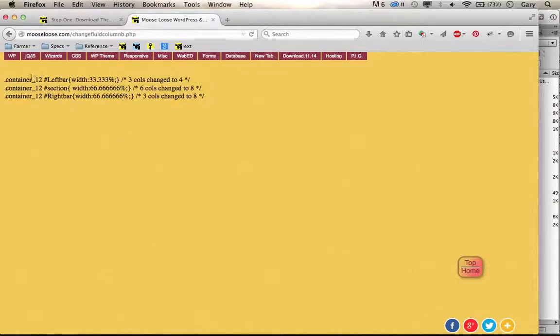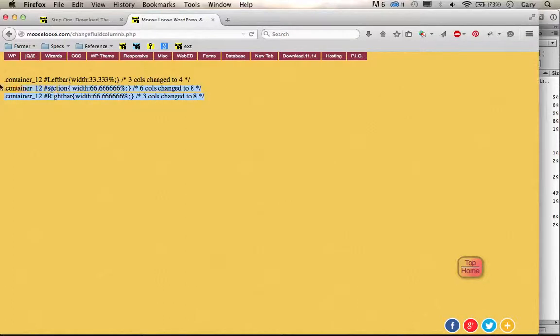And we can see that container left bar is now going to go from 3 to 4. Section is going to go from 6 to 8. And right bar is going to go from 3 to 8. And so that changes the percentages of how wide they are.